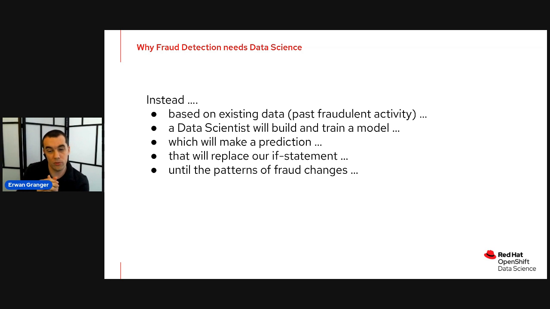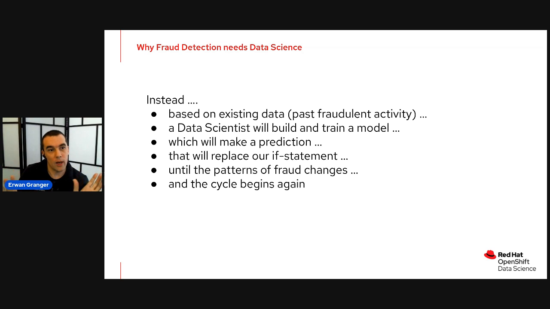If the people trying to commit fraud realize that it's not working anymore, they might change the way they do it. So what we've done, which worked initially, this training and all of that, may not work any longer in the long term. So if the pattern does change, then you need to be able to detect that the model is not as good as it used to be, no fault of its own, but the cycle begins again. We need to collect better data based on the new patterns of fraud, and then we need to potentially retrain the model to make it match better with the new pattern.